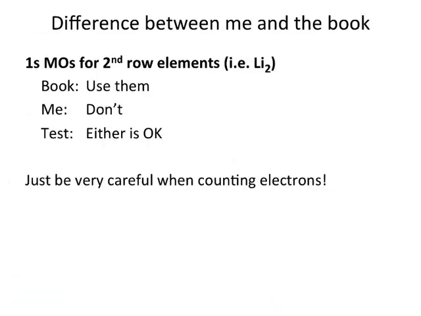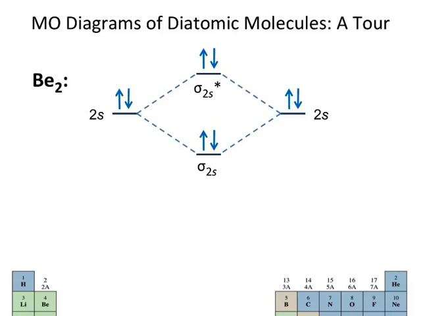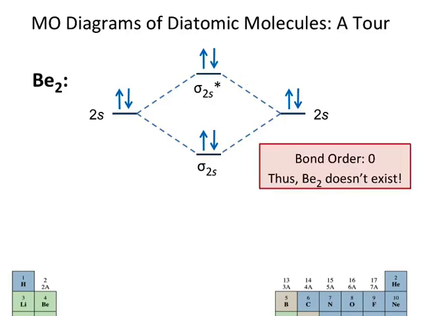All right, there's this again. Now moving on, beryllium, atomic number 4. Again, I'm using just the valence electrons, so I only have 2 electrons for each beryllium. And then here's the electrons in the middle. And just like the helium case, here the bond order is 0, thus this doesn't form diatomic molecules.